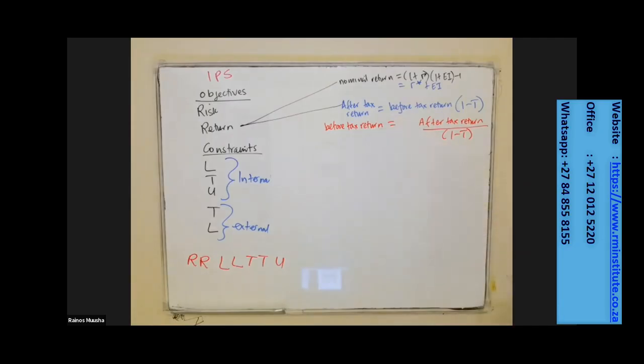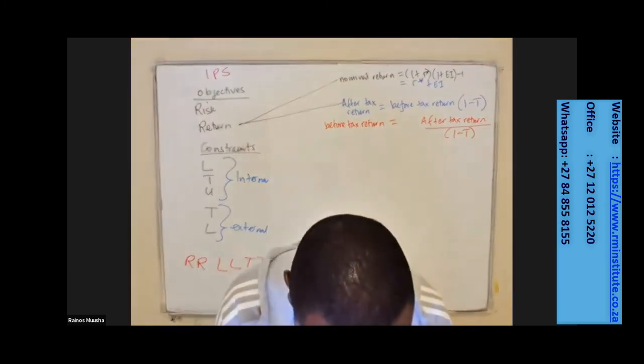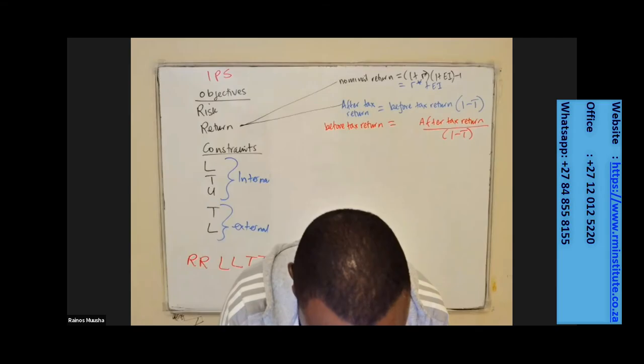And sometimes when you're preparing the investment policy statement, it will guide you to say how you should calculate this return, your return objective, whether it should be before tax or after tax as well. You need to be able to know how to play around with this as well. But we'll look at it later on in the next chapter when you look at the different returns. Are there any questions before we go on to the second question to be addressed?